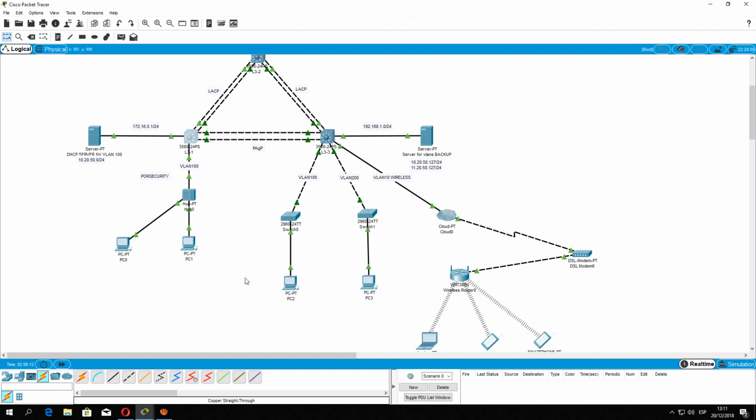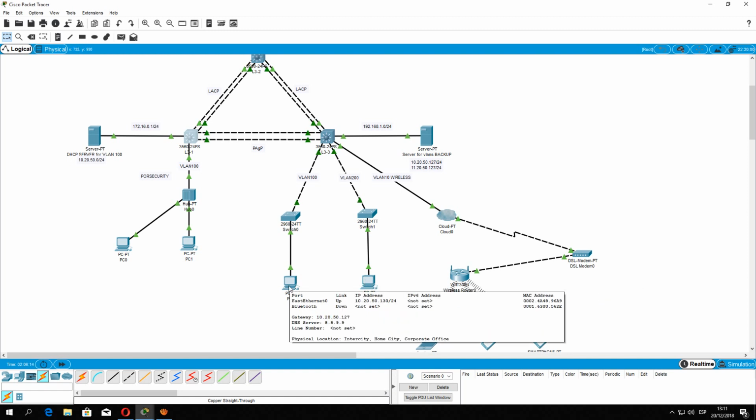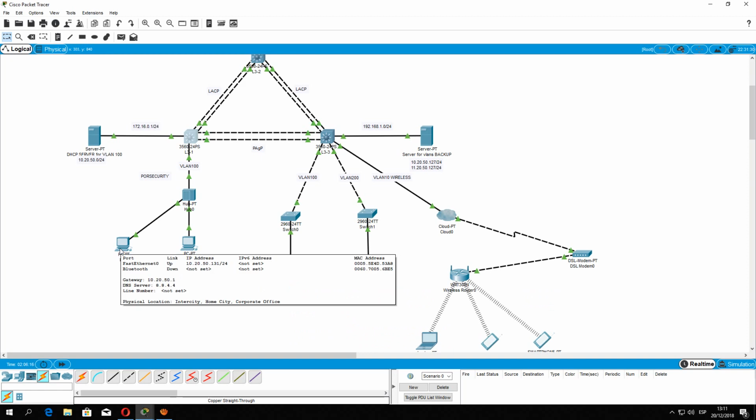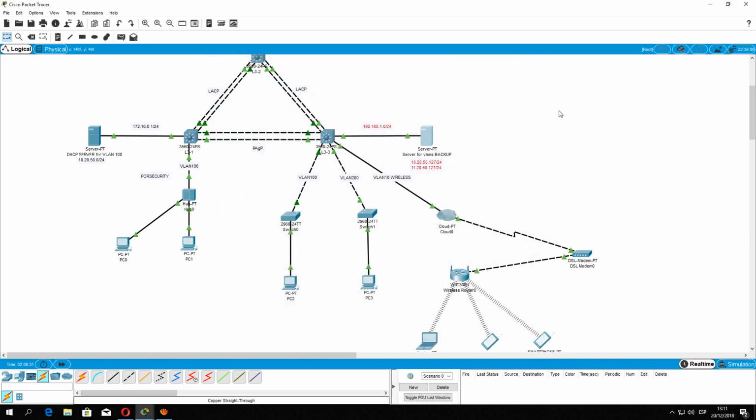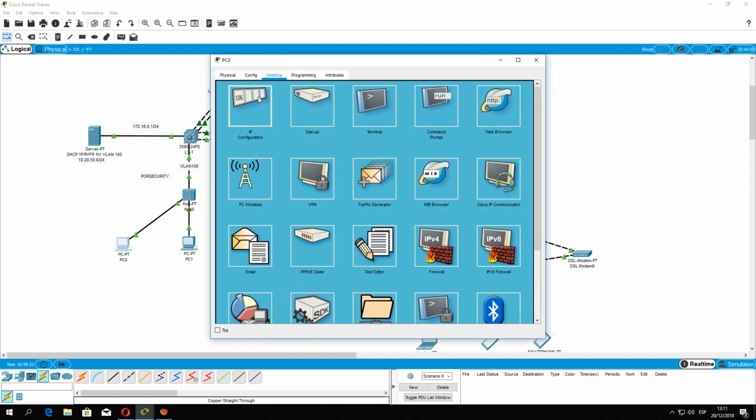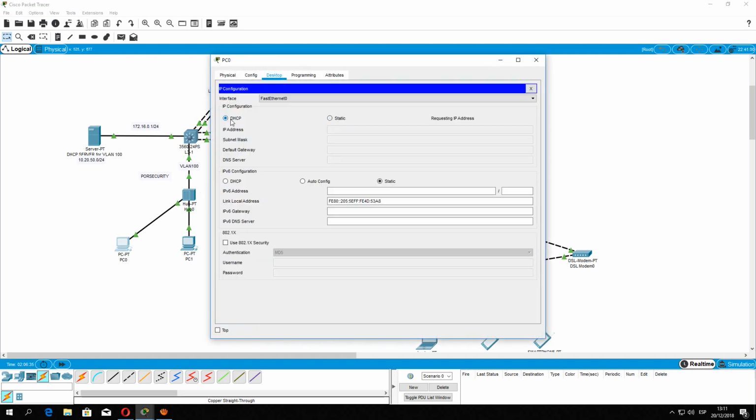Notice this right now. This PC is getting an address 131. Now the gateway is wrong. This PC is now grabbing an address from this server. I don't want that PC to do that.